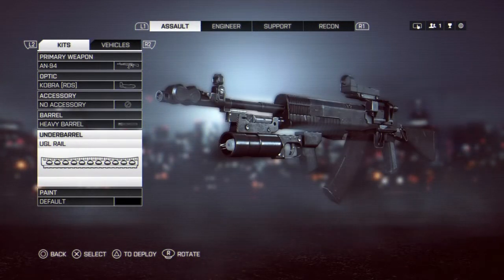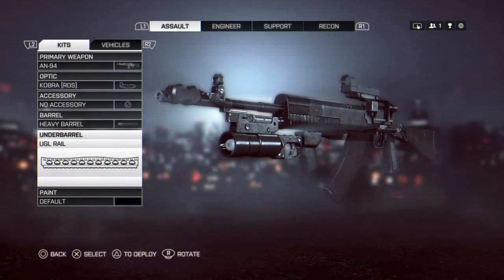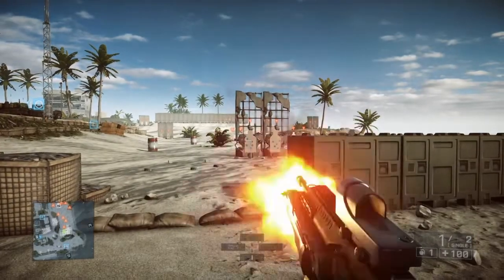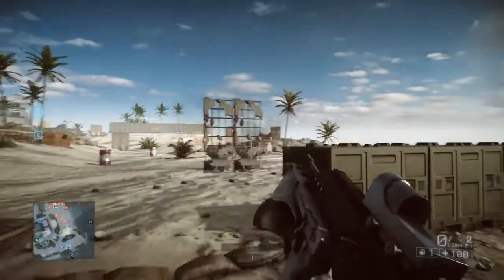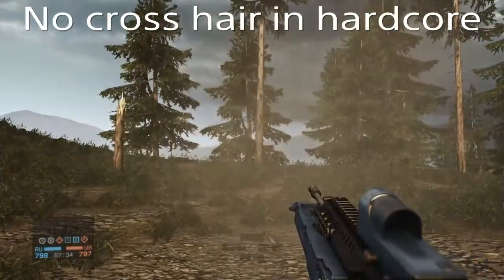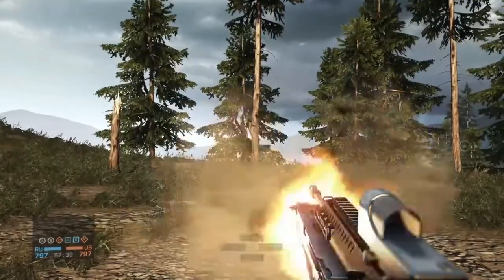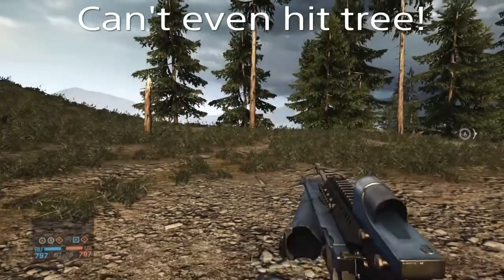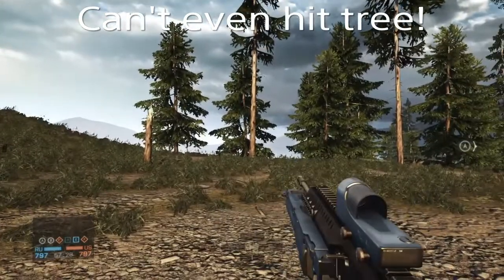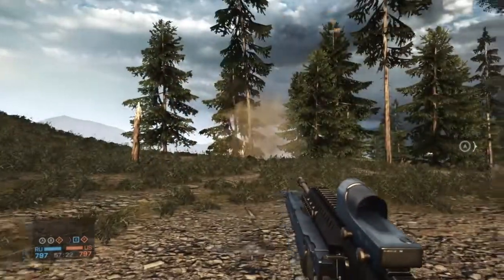You may attach your grenade launcher to any assault rifle as long as you have the UGL rail attached as your underbarrel. You lose out on the benefit of having a foregrip on your assault rifle, but you do get the benefit of being able to deploy your grenade launcher quicker. You have to rely on a crosshair in normal core for accuracy. However, in hardcore mode, you don't get the crosshairs, making it harder to land your shots on target. Therefore, it is not recommended to run the grenade launcher attached to your assault rifle for that reason alone.